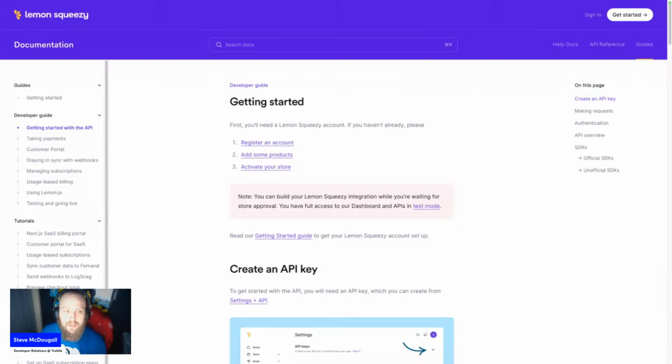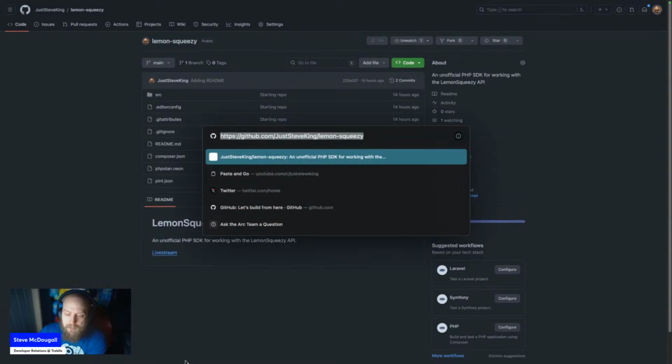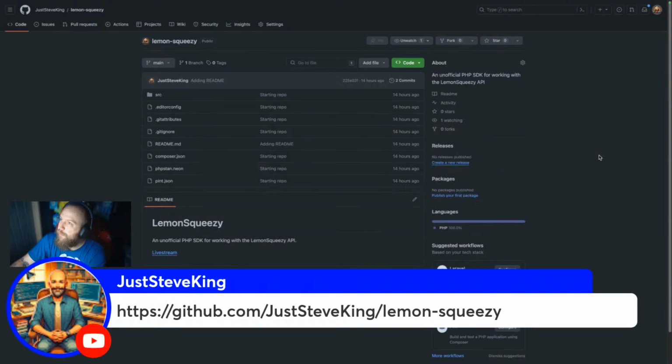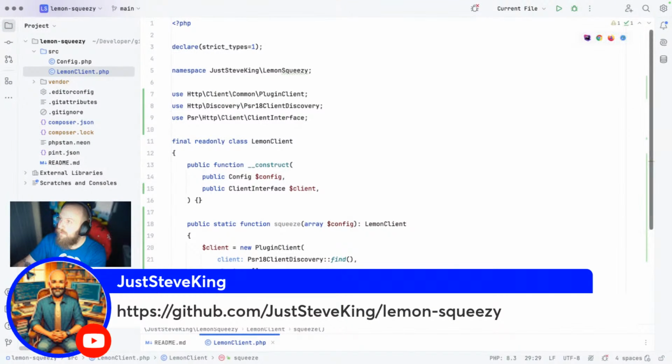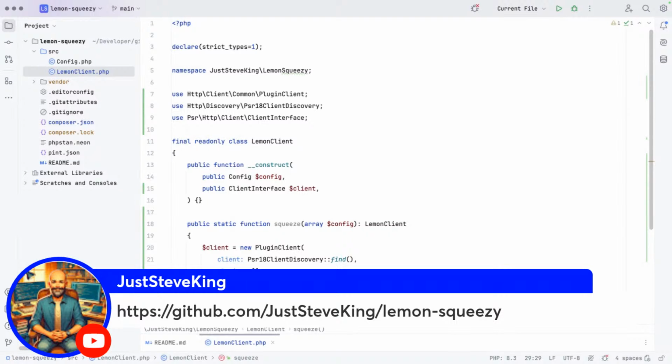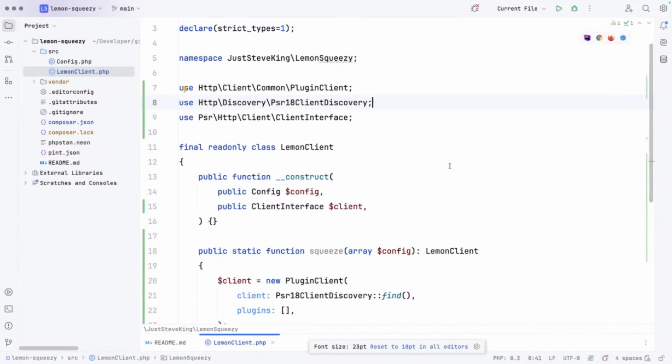So today we're going to work on an unofficial SDK for LemonSqueezy. I do already have a repo available. It is here. It doesn't really do much, but I'm going to share it anyway. So let me drop that in the comments and get that showing to you all. If you want to code along or make pull requests or anything at all, you are welcome to do so. Let's get started. I'm going to focus in on the code today so that we can get something fun done. So we are talking about LemonSqueezy.